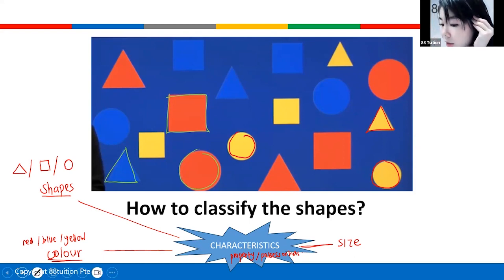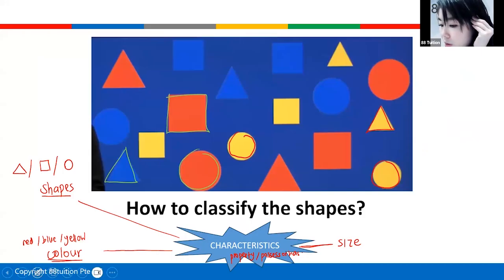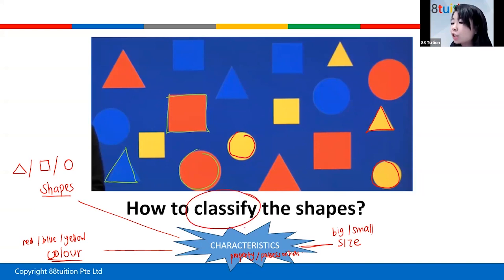So the size of the object can also be considered a characteristic of the object. I'm just going to write here size, big or small, can also be a characteristic. All right, so please take note. Whenever we think about classification, we need to think about what are the common characteristics when we put the objects into groups. The objects in the same groups usually will have the same characteristics.